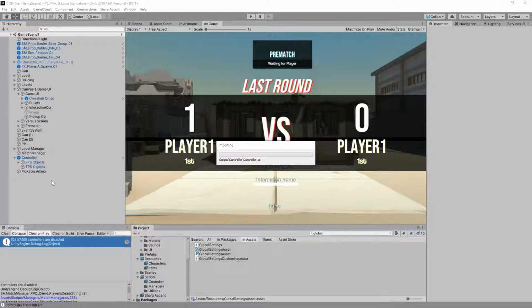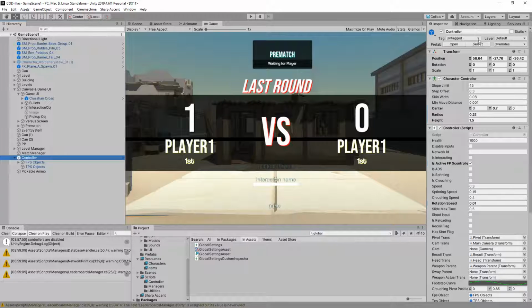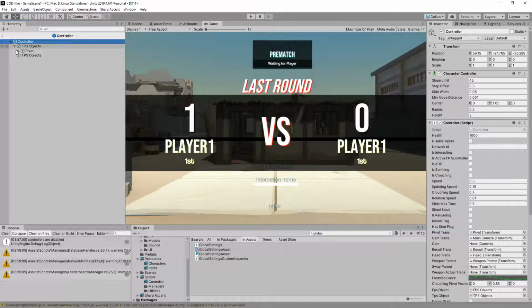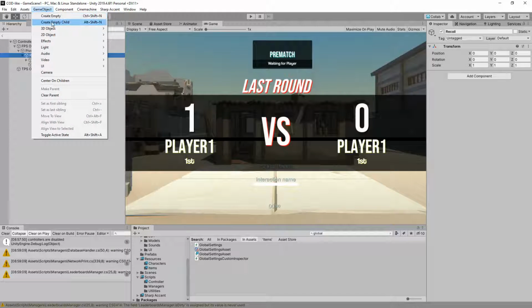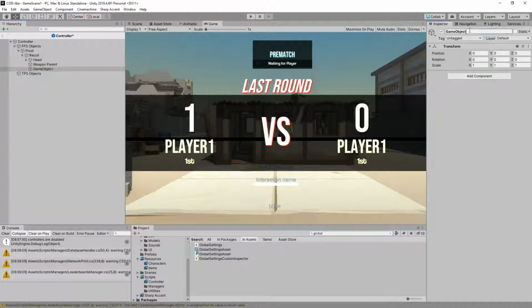Okay, let's go and fix our controller then. Let's open our prefab, then FPS object, recoil. Inside our recoil we'll have sway parent. It's at 0, 0, 0, everything.